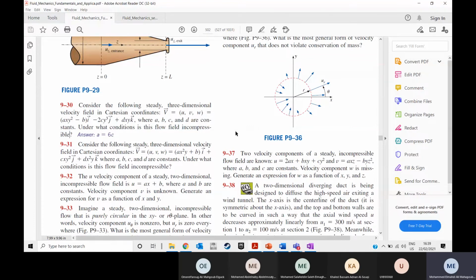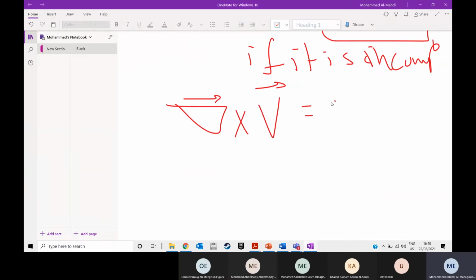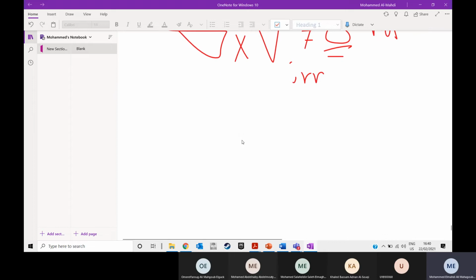If the flow is compressible maybe, apply the continuity equation for compressible flow. Later, in chapter 10, if the flow is rotational, how can we know? You took it in fluids: it is gradient cross V. If it is equal to 0, then it is irrotational, and if it is not equal to 0, then it is rotational. And many things like that. It gives you the velocity field, and maybe we want to see if the flow is steady or not. How can we know?